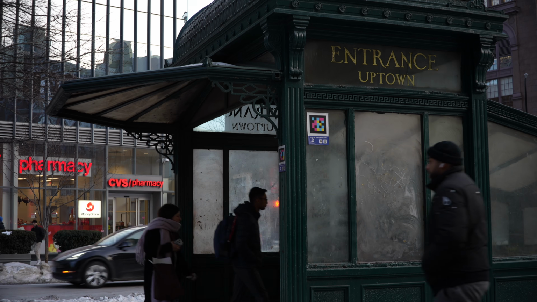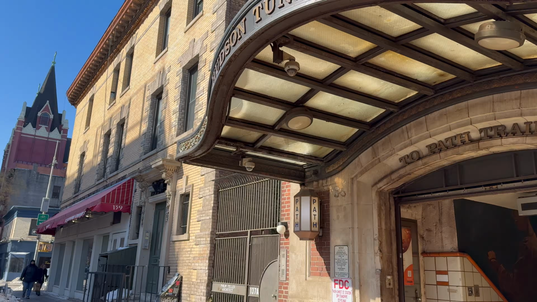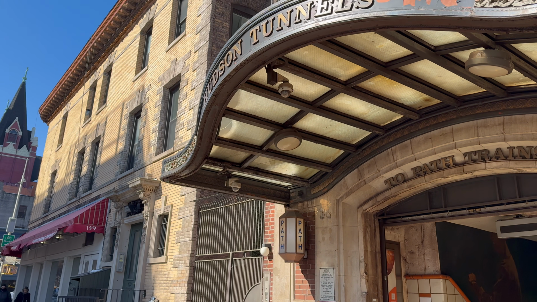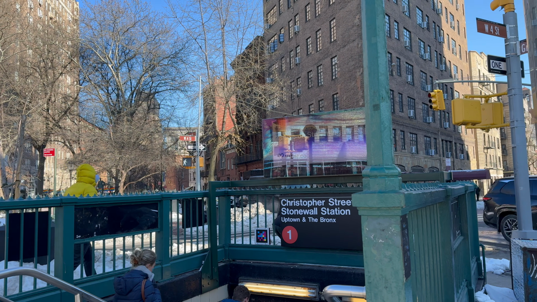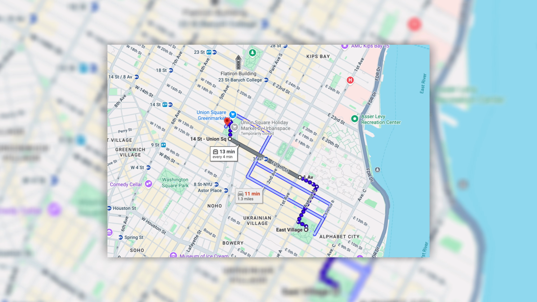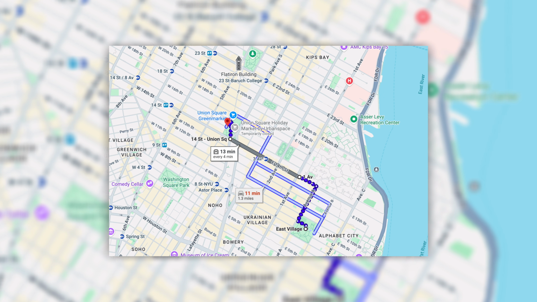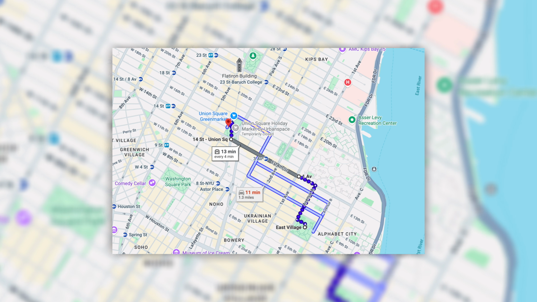The east side definitely has more options cross town, and it makes the crosstown commute easier than the west side. The west side does have some options, but it's limited, and you might have a further walk to either get to the subway or once you get off in Midtown, walking to your office. Let me explain why the east side versus the west side is going to be better for people who have crosstown commutes. The East Village has much better proximity to Union Square. So it's easy to get to Union Square because the L train crosses through the East Village and it connects to Union Square.